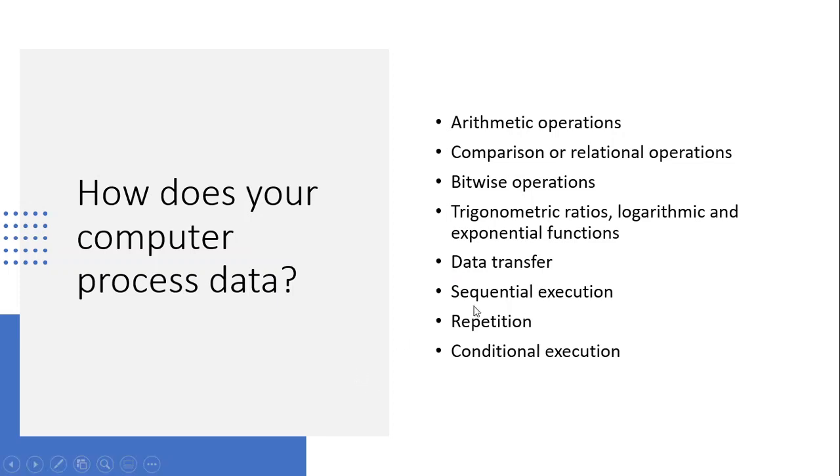Computers generally do sequential execution. So this should be your assumption. A computer can, and most often does, sequential execution. When you give a set of instructions to a computer, when you give a program to a computer, the computer executes that program sequentially, in a sequence. So all your instructions have an order. Instruction number 1, 2, 3, 4, 5, 6, and those instructions are executed in that particular order. So computers can do sequential execution, and computers can also do parallel execution.